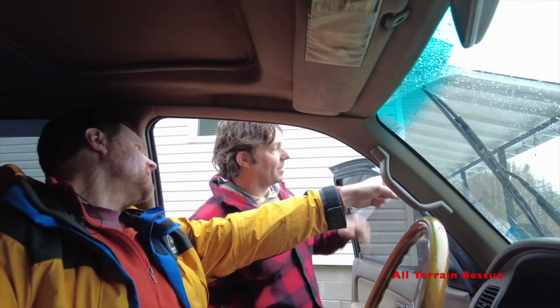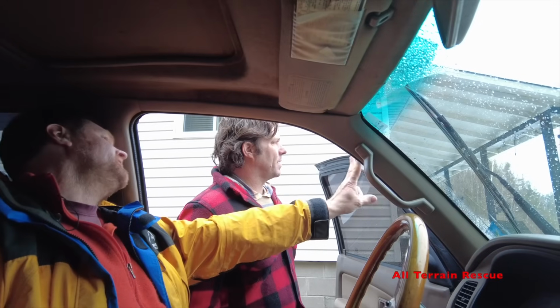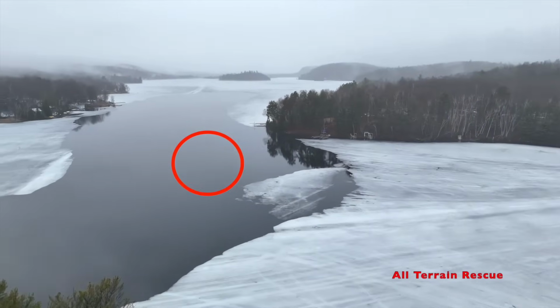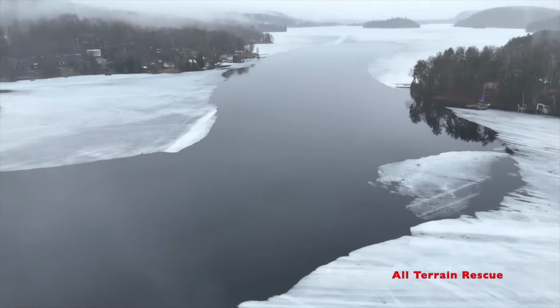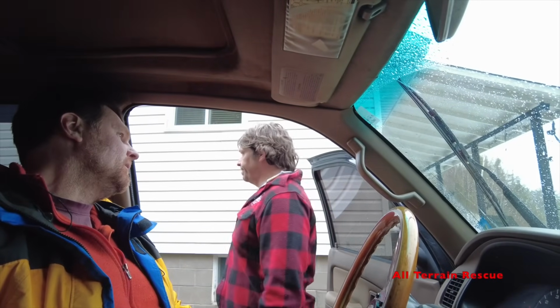So the vehicle is, see, there's a white tree, like a birch or a poplar, right in the midst of those. Yeah, and then there's like a V tree. So I think it's right out basically directly between us and the V tree or that other tree, somewhere in that patch of water there. Yeah. It's in the open water.